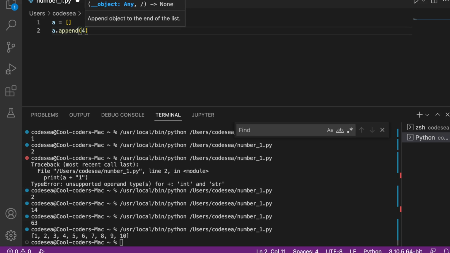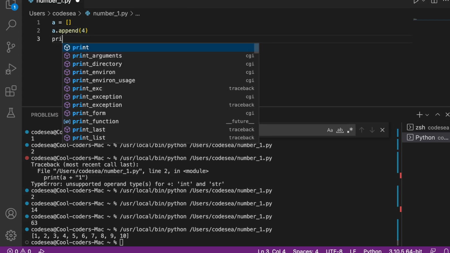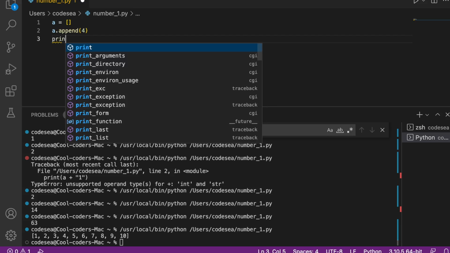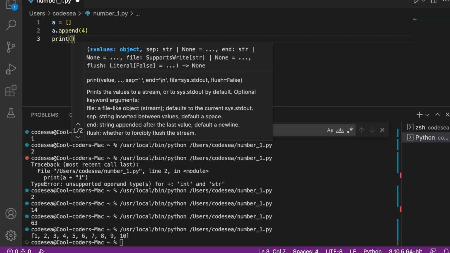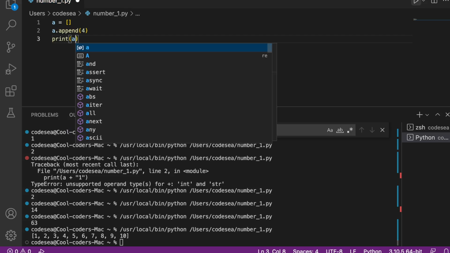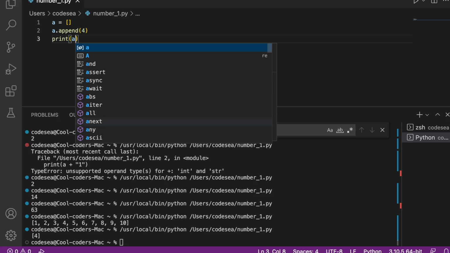A dot append 4. Print A. So now we're gonna run it. Oh, now the list contains 4.